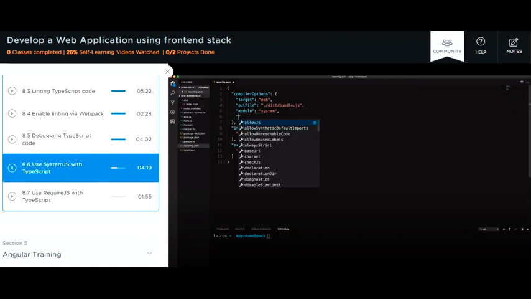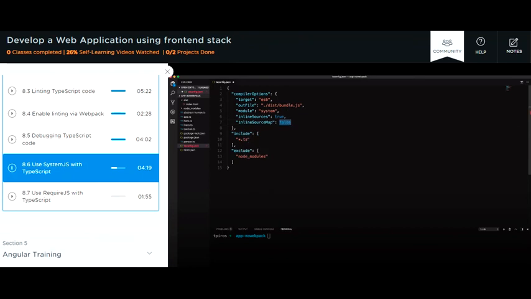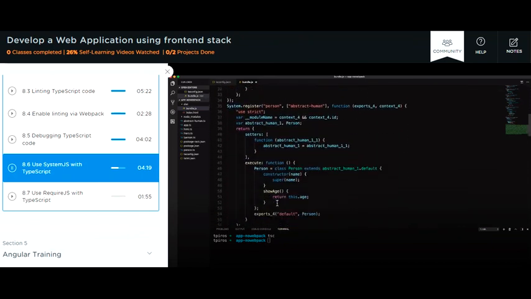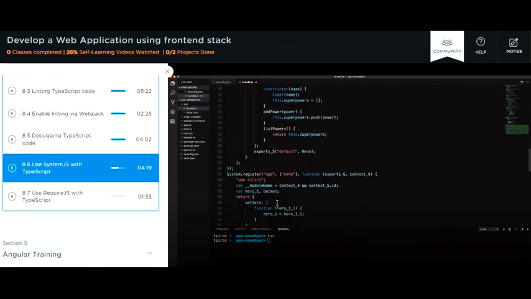And I'm going to add two more things in here as well. inlineSources, set that to true, and inlineSourceMap, set that to true as well. So by setting these two things, I make sure that I can debug my TypeScript code from the browser. Okay, so that is now done. So let's now run tsc, and notice that we will get a bundle.js file in here, and that contains all our code transpiled to JavaScript.